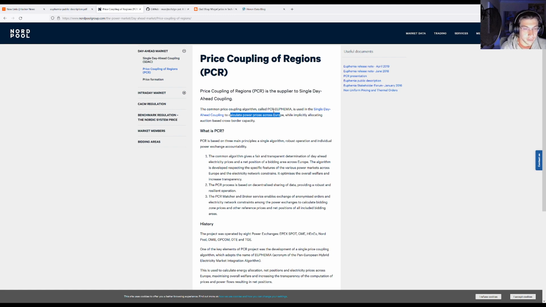Oh, no way. Wow. Gives a fair and transparent determination of day ahead electricity prices. So cool. Decentralized sharing of data. Oh, robustness and resilient operation. Exactly. Wow.